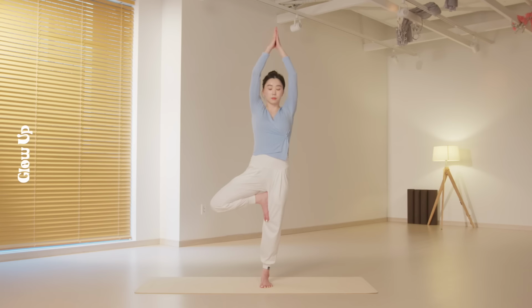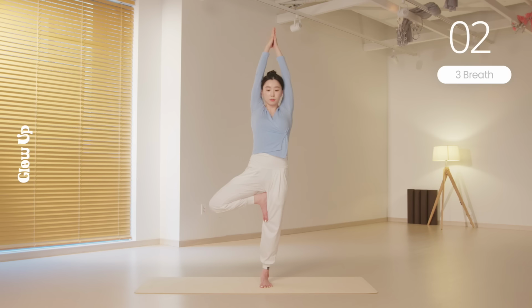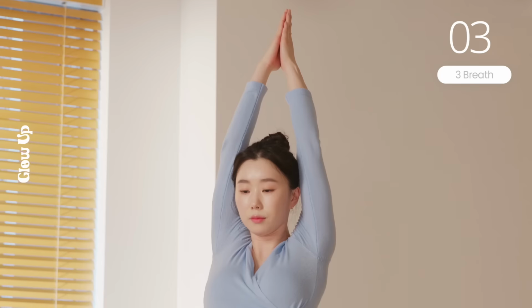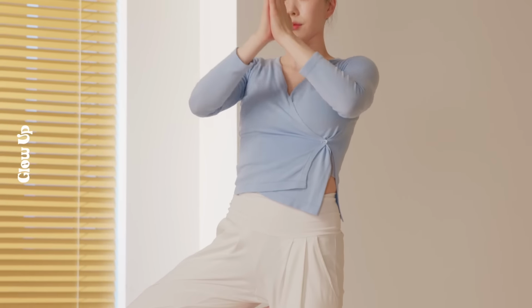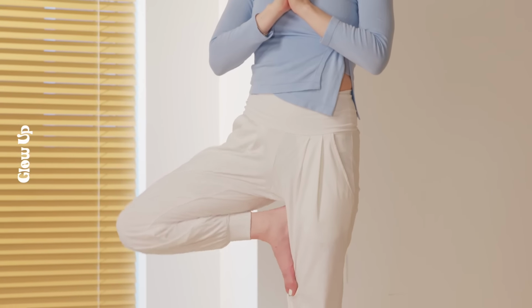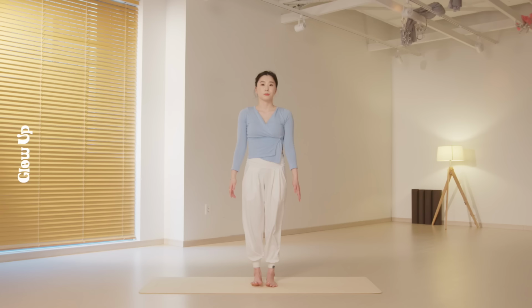If possible, bring both hands above your head and hold for 3 breaths. Repeat on other side.